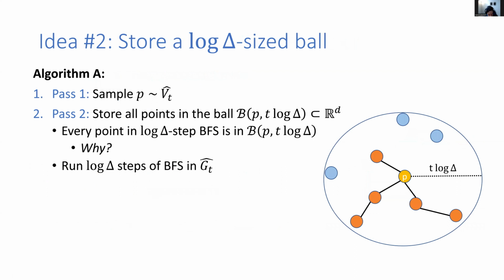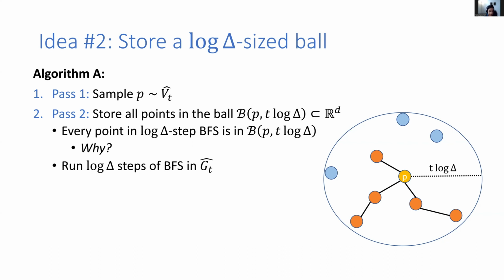So here's one key but simple idea. Imagine that I'm going to allow 2 passes. On the first pass, I can sample my point P uniformly from the set of all vertices. Now remember, I'm working only with the discretized points. I've forgotten about my original point set. I've applied this random hypercube, I've mapped all of them to centroids, and I'm only working with the discretized points.